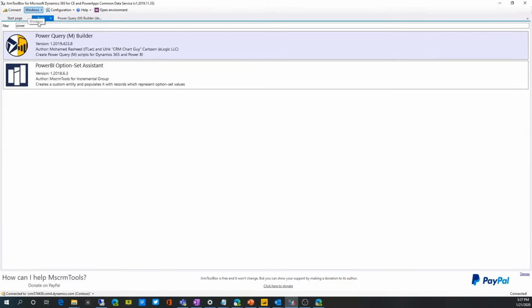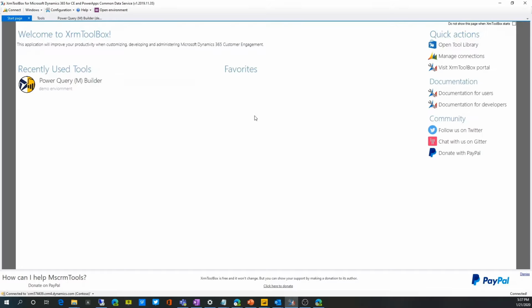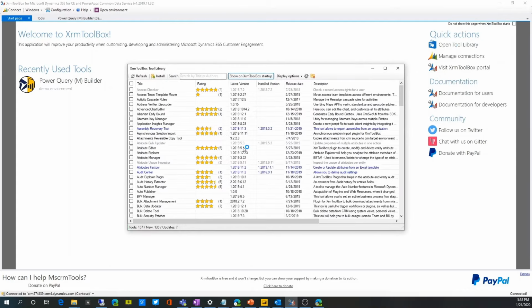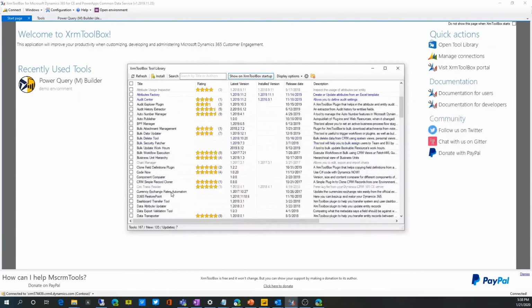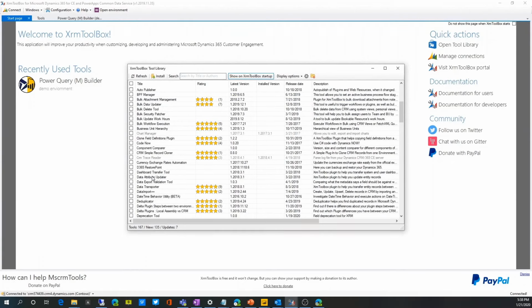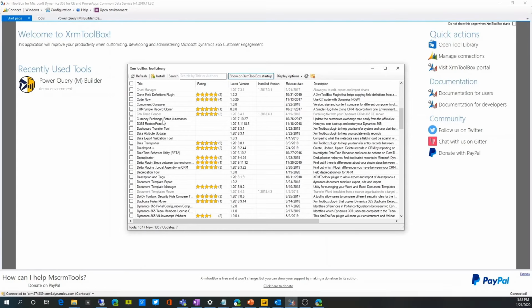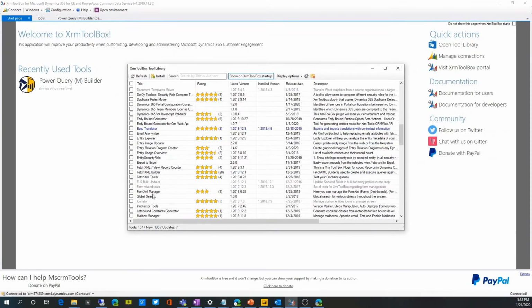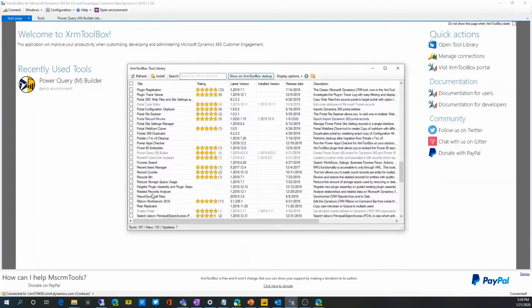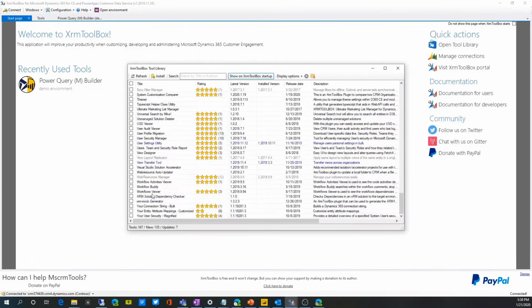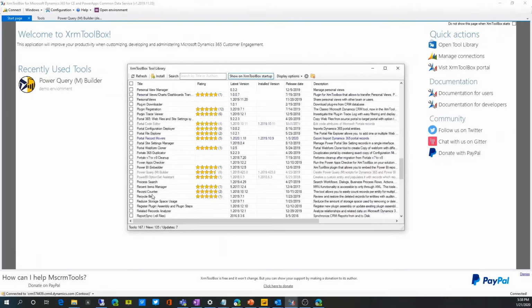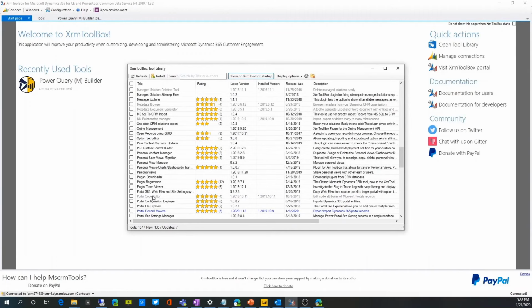First thing we're going to want to do using the tool, it's going to bring you to the start page, is you're going to want to create a connection to your Dynamics CE environment or download a specific tool. So I'm just going to open the tool library here just to show you all the tools that are available in here. But there's a lot of tools, as you can see. There's stuff from bulk delete tool to data import tools, dashboard transfer tools, currency exchange rates automation, all sorts of things. So I'm not going to go over each one of these tools, but there's a large list of tools that the community has provided to us to use. Some of these are better than others.